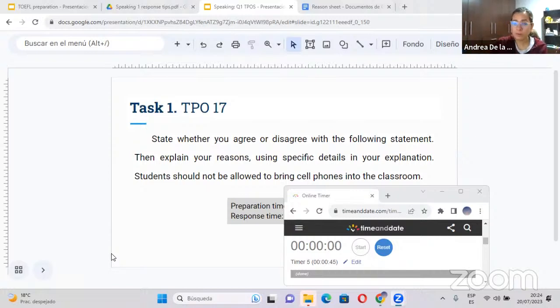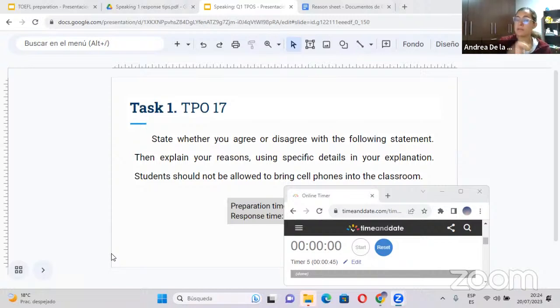So some comments I could make. First, careful in the beginning with your introduction. So careful with agree, right? When you say agree or disagree, remember that you could either say, I agree with the statement when you have a noun. I agree with this. I agree with you. I agree with the statement. But if you're going to repeat the statement, you need to say, I agree that, or I disagree that, right? So in this case, I disagree that students should not be allowed.